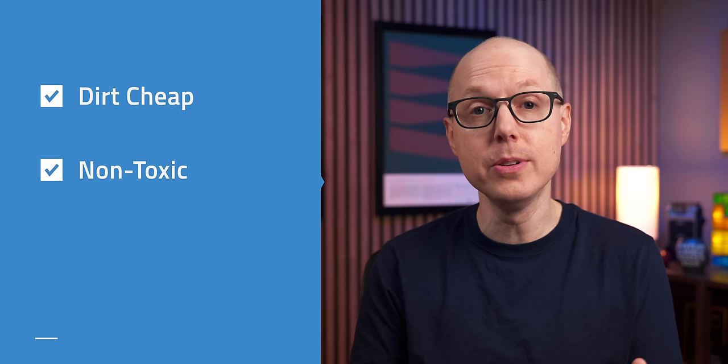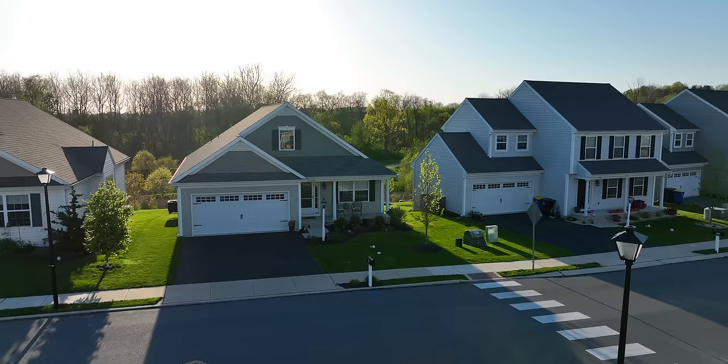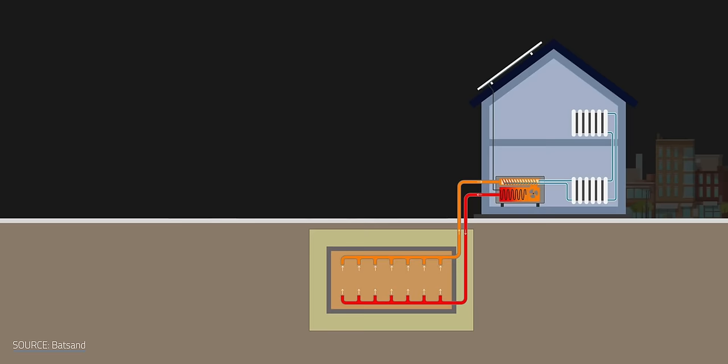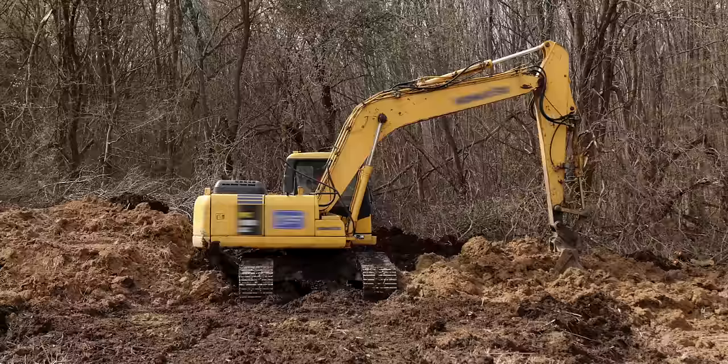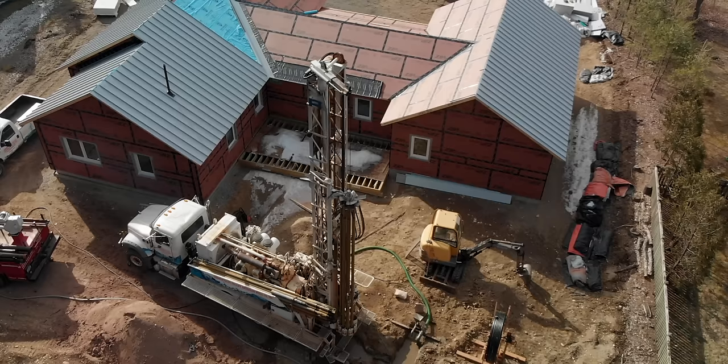Sand is dirt cheap, non-toxic, and if it's been properly selected and cleaned of other organic materials, non-flammable. Numbers-wise, the device is intended for about a 300–400 square meter building and can store 10,680 kWh. That's impressive, assuming you've got the recommended 30-plus kilowatts of solar panels on your property. So what's the catch? It's that massive sand tank — just like a geothermal system, digging up your yard is not cheap.